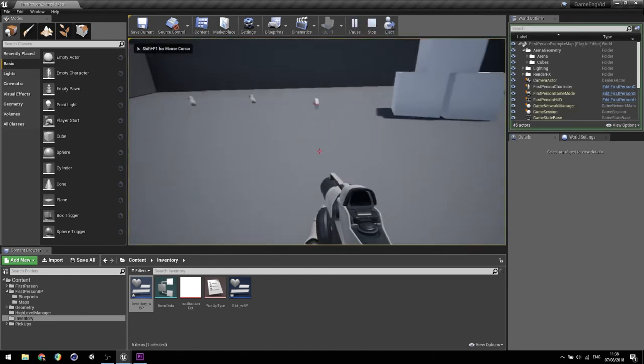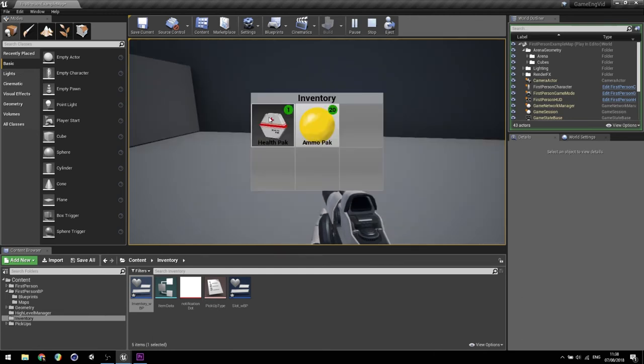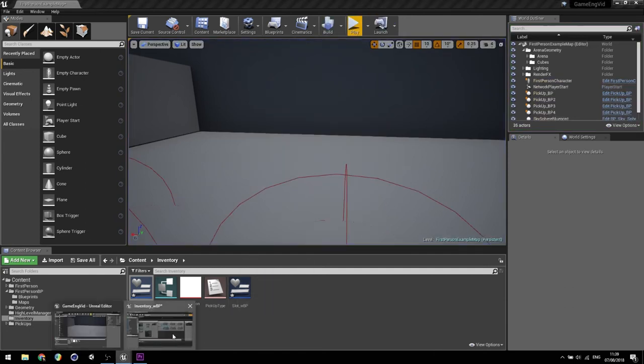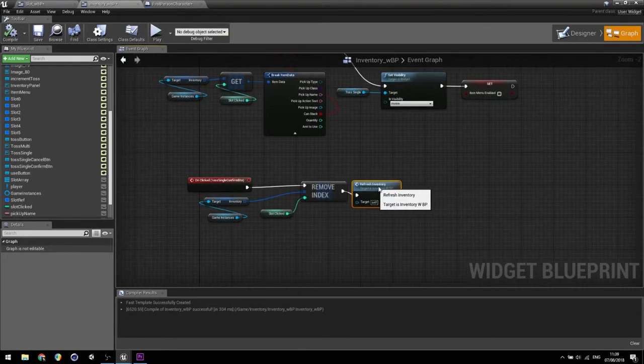So if we select this one here and this one here, let's grab this, and we're going to toss item, and we're going to press confirm, and you can see it gets rid. We just need to close off the menus as well. So what we'll do is do another custom event which will get rid of those off there. So let's jump back into the inventory widget again. Once we've refreshed inventory, let's have a think how we're going to do this.